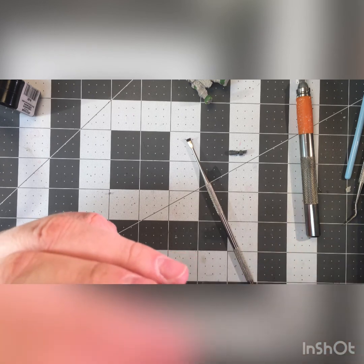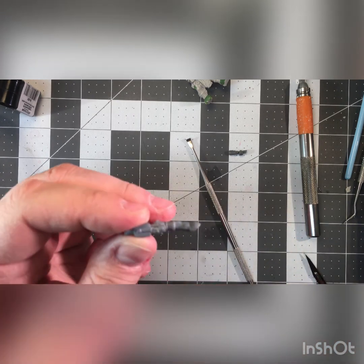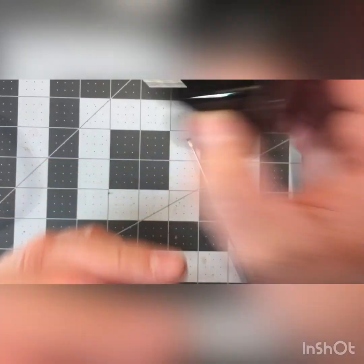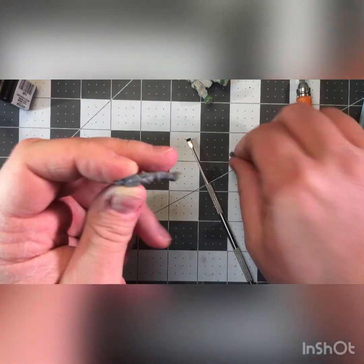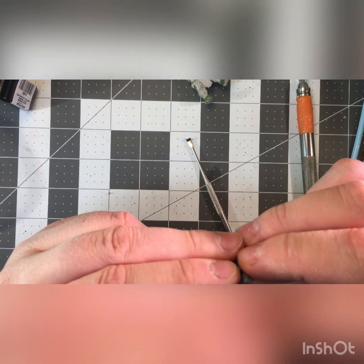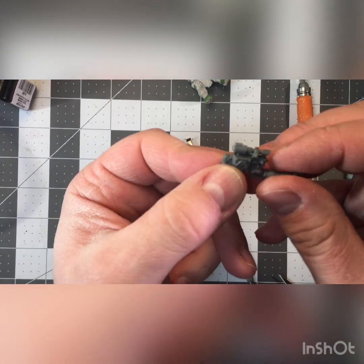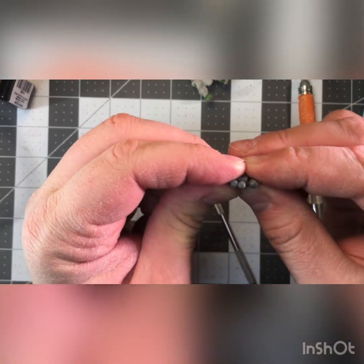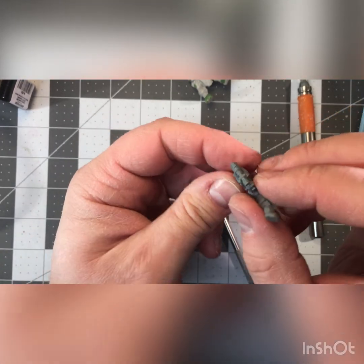I did exactly what I hate, and I got glue on my knife. Whatever, it's not a big deal. So I like that it fuses the plastic together. It makes for a really secure bond. If you drop it, it won't break. And I have a kid. I have a 4-year-old daughter, so things getting dropped is definitely not out of the question.